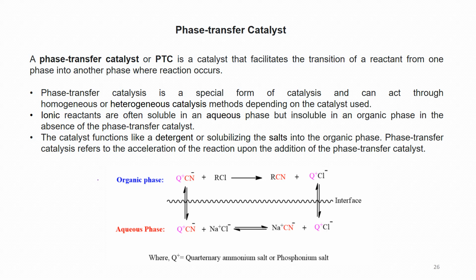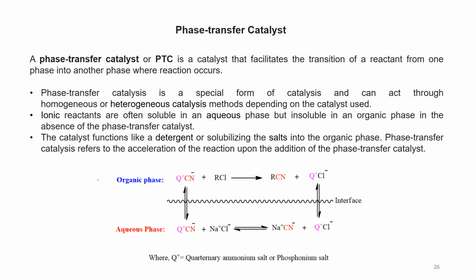Suppose a compound is not soluble in water. How can you take it into the water and make it react with our substrate? It's possible if, suppose, our reagent is soluble in water but our substrate is not. So you have to bring them both closer into the same medium so that they will react. Otherwise both of them will be in different phases and will not come closer to react. In that case we need a catalyst, called a phase transfer catalyst.